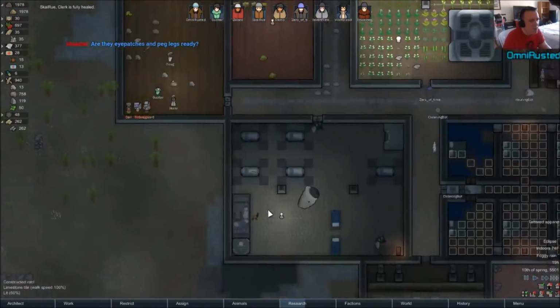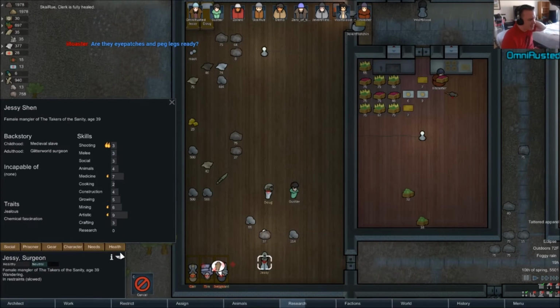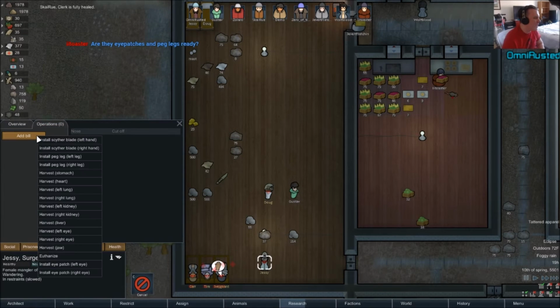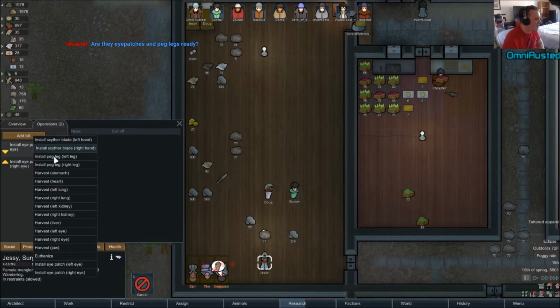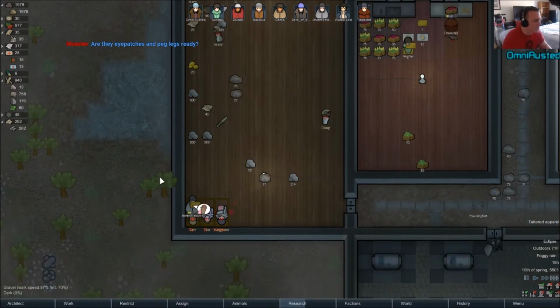Are the eye patches and peg legs ready? Yes, they are. I completely forgot. That was going to go into Jesse, who is already missing a nose, so they're already having a bad day. Left eye, right eye, left leg, right leg. Get in bed, you.